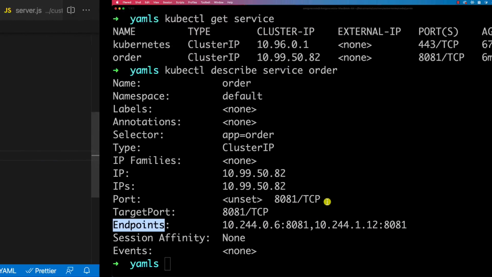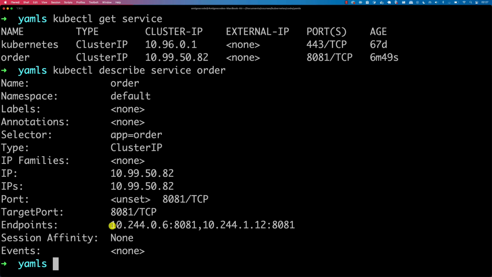In here, endpoints, this IP address right here is the IP address for our pod, which is managed by the order deployment right here.